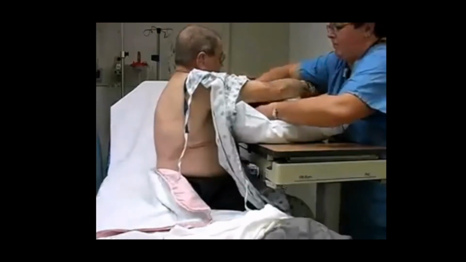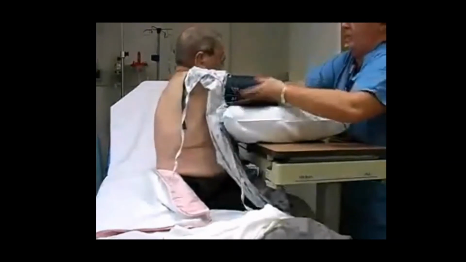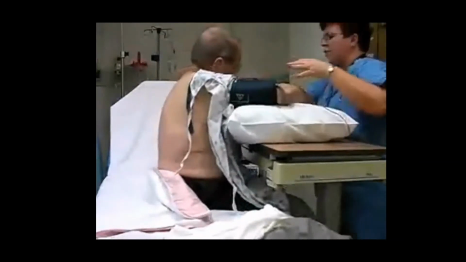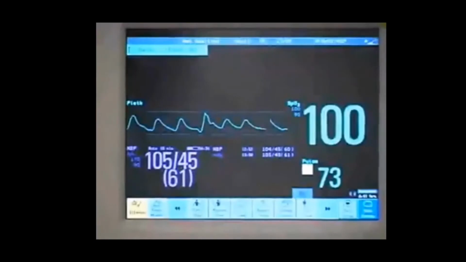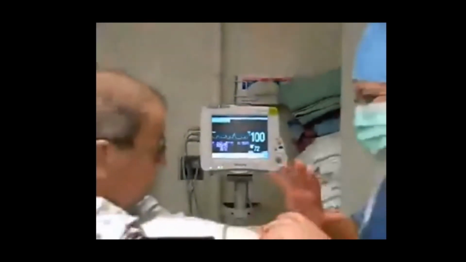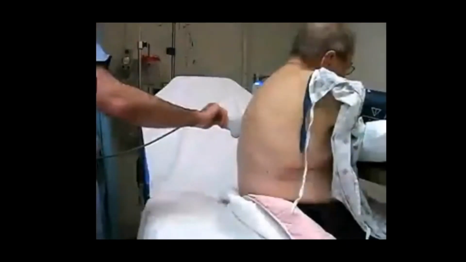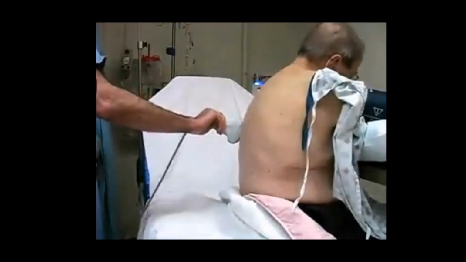An assistant should accompany the patient during the procedure to prevent falls or injuries should the patient feel lightheaded or have a syncopal episode. Monitor the patient's heart rate, blood pressure, and oxygen saturation during the thoracentesis, and apply supplemental oxygen if clinically indicated. Next, determine the height of the pleural effusion.